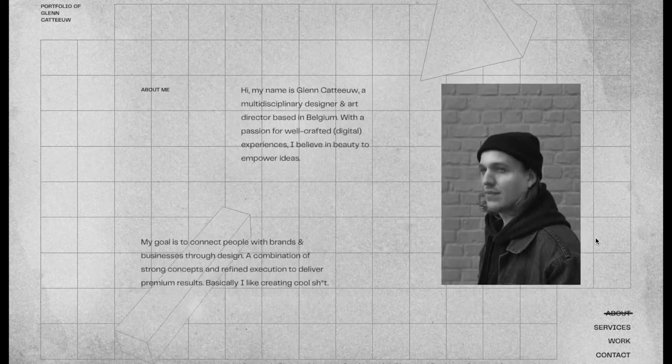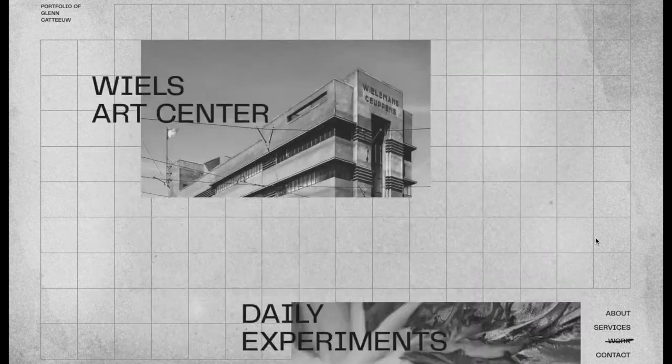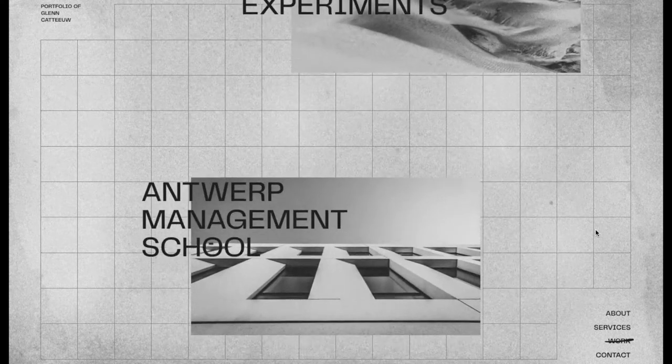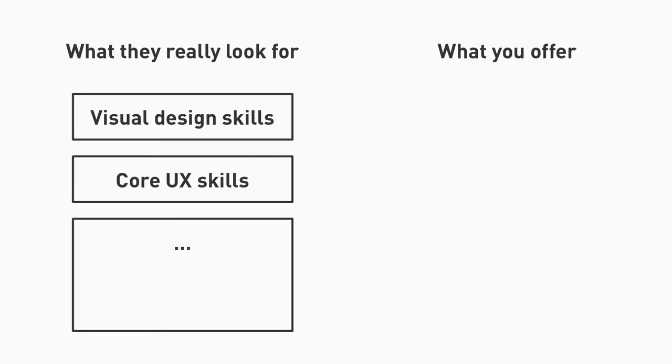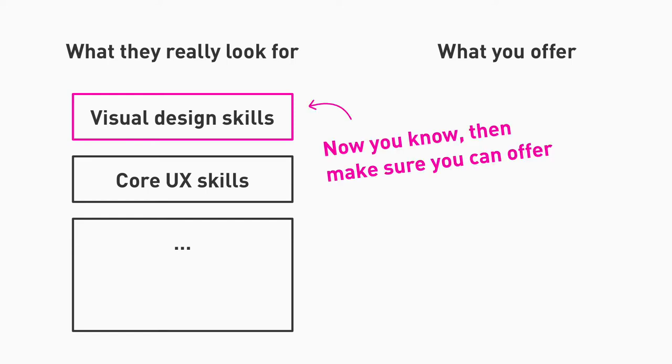When they open your portfolio, they can sense and perceive the overall look and feel, the quality of it, the presentation styles and clarity as they scroll through your projects. Aside from first impression, craftsmanship and execution is what companies are looking for in junior UX design applicants, new grads, and even interns. If they just want something functional purely, they can just let engineers run the show. Companies are looking for designers who can craft at least decent visual design — passing a certain bar so that they can hand off to engineers, get it built, ship it to customers.